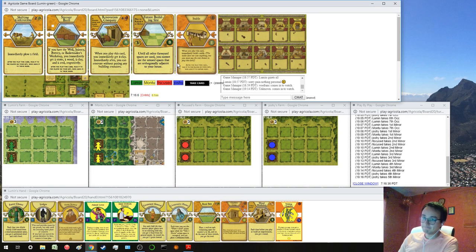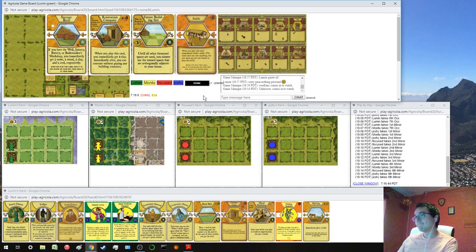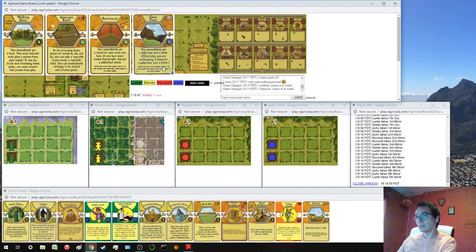Stable. It's whatever. It's okay. Shifting Cultivation has to be the pick. I feel like I'm going to be a bit short on food. Possibly. The Murder Boots don't really fit my plan. The Baseboards do. If I build two rooms and then play this on a first family growth, that would be pretty nice.